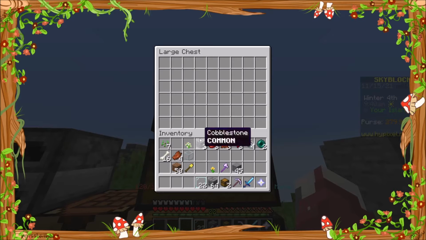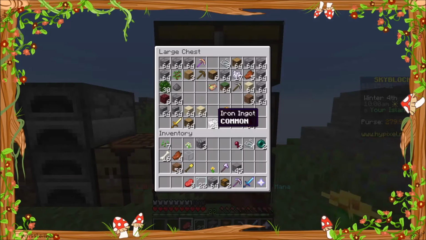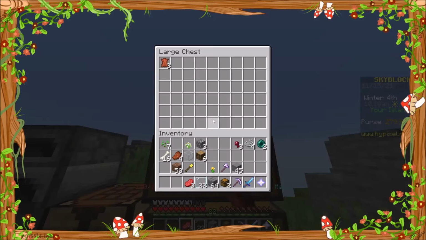And then in here, I don't really have anything. So I'm gonna put leather in here because I think I could make item frames. I don't know. Can I make item frames? Because I want to label chests. So I need sticks to do that. Why did I keep these in here if I'm going to be crafting?